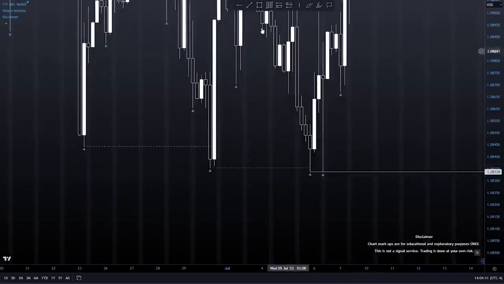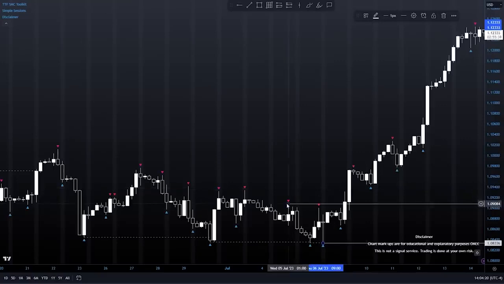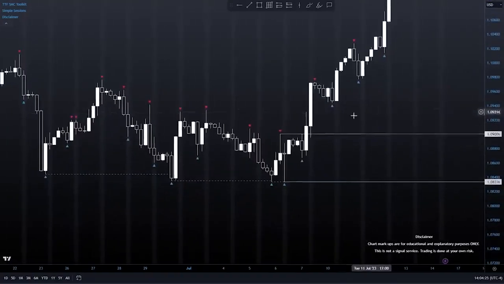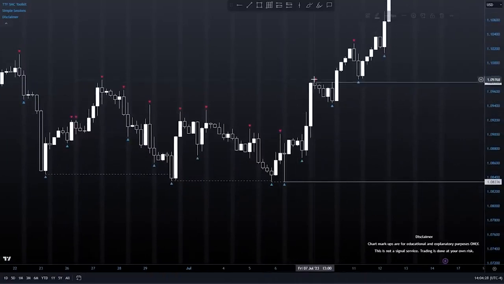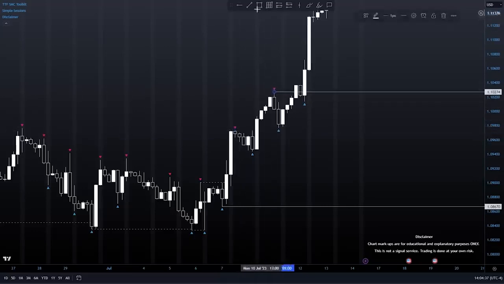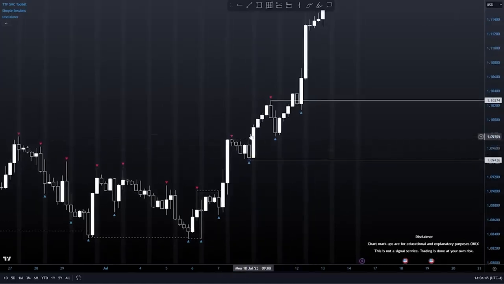There is a minuscule break here, so we will cover it. And then we can drag that to here. And then our top fractal range would be moved to there. And then you can see we continue the bullish momentum. This would go here, denote a break of structure. This would continue to drag up. Likewise, this would drag up, denote the break of structure. Here's the fractal low that caused the break of structure.